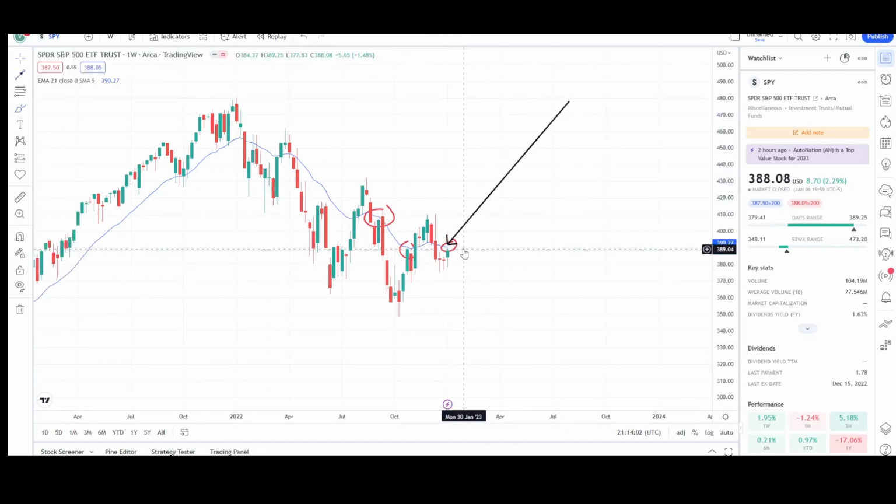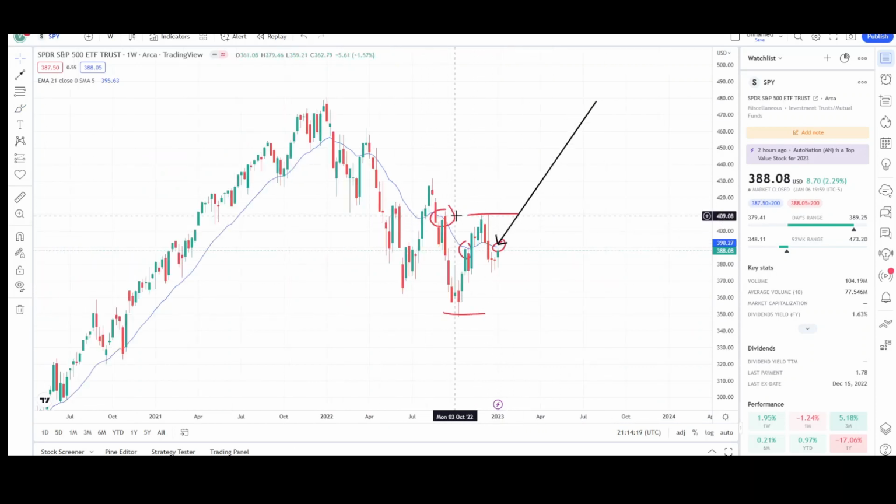If it holds, we're going to continue down. So I think we're going to hold. We could just pop up. Then we're going to probably reach the 410 level. If it holds, we're probably going to make another leg down and probably reach the 360s and probably even the 350s. So that's pretty much everything on the daily and weekly chart.